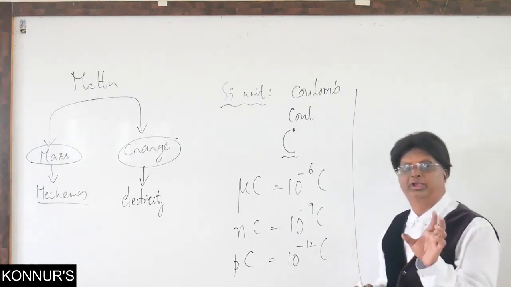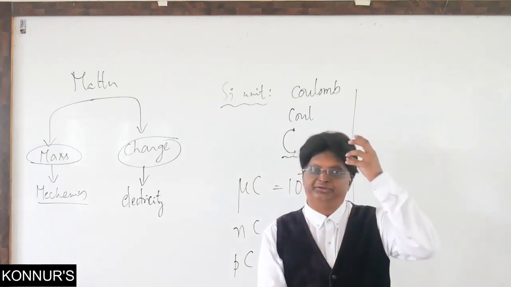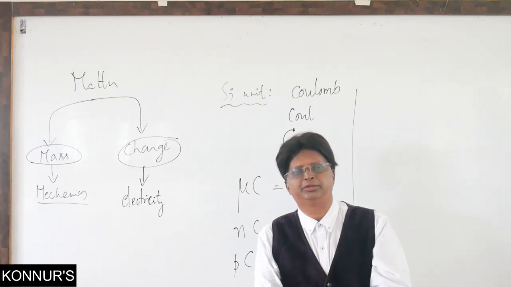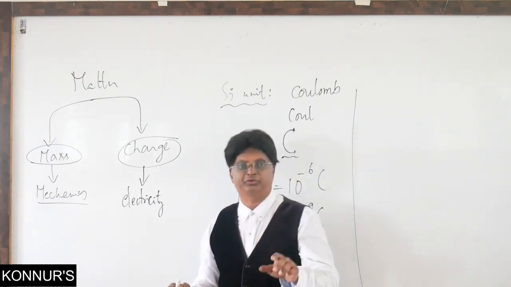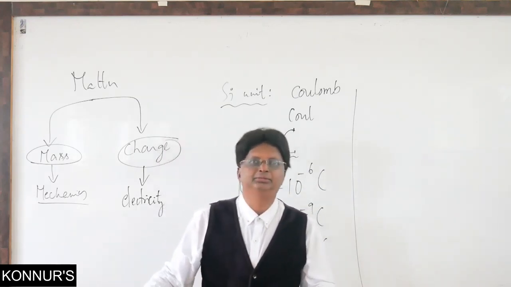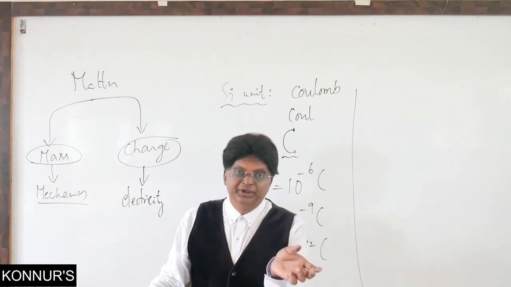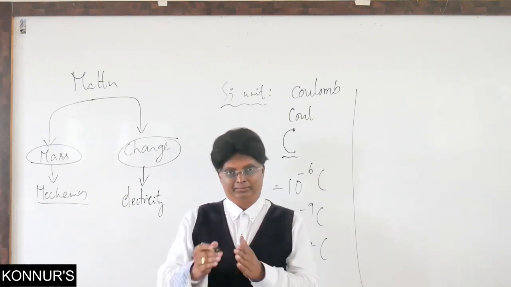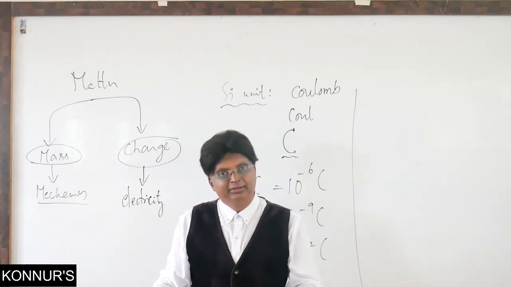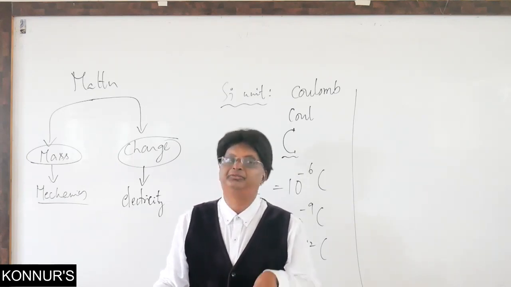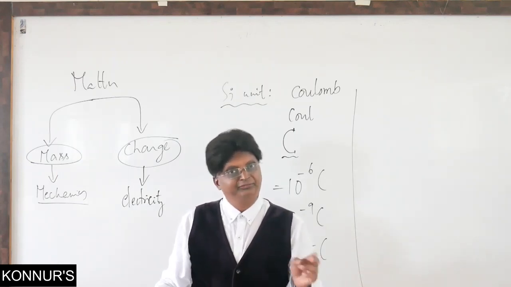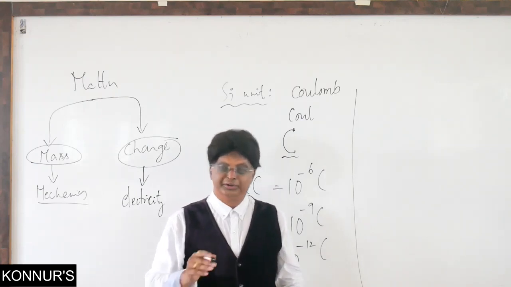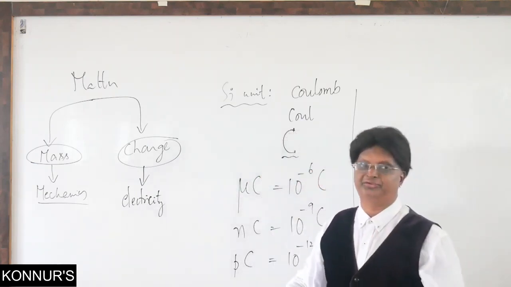Now, in physics, whenever we introduce a new parameter, we always look at whether it is a scalar quantity or a vector quantity. And this is very, very important, I am telling you. Every time you come across a new parameter, your first question should be, what is the SI unit of this parameter? Second, what are the different units that we can write? Not only one unit, but different units. And at the second level, you will see whether it is a scalar or vector. If it is a scalar, it doesn't matter much. But if it is a vector, what is the sense of direction? How to represent or draw that vector is an important practice for the student.